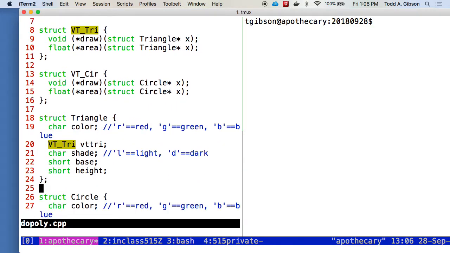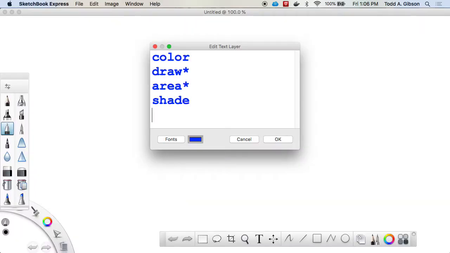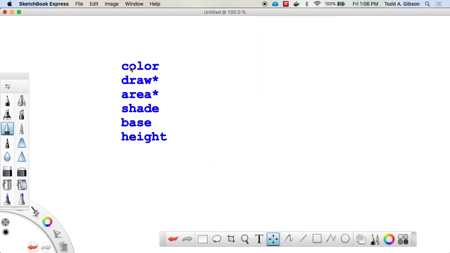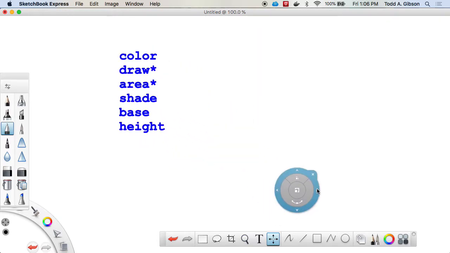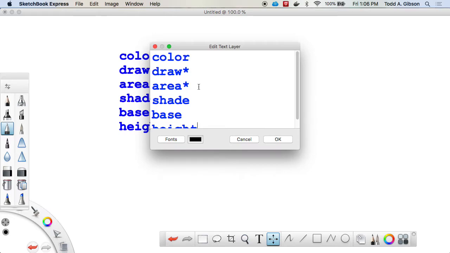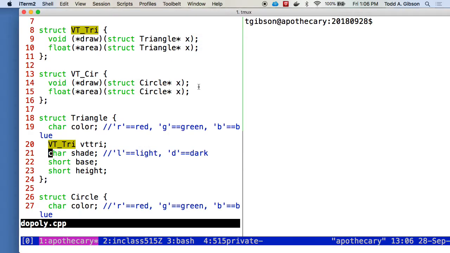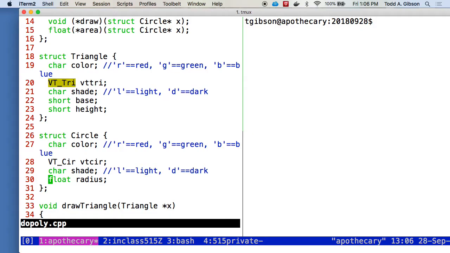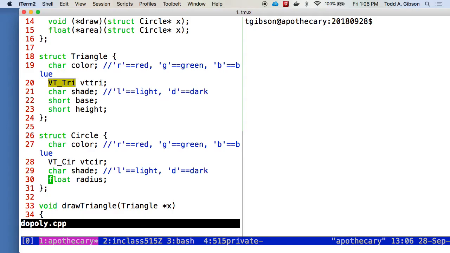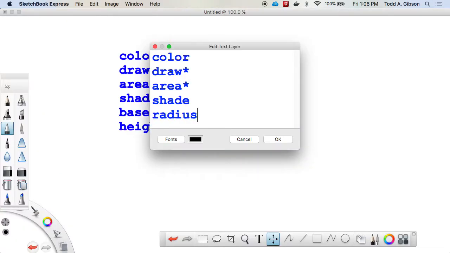Then our triangle has a character for the shade, base, and height. Okay, I'll put that right there. And I'll repeat the process. It's really quite similar for circle, except we have radius here. So let me get rid of base and height and put radius here.